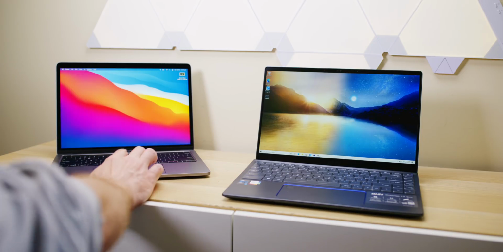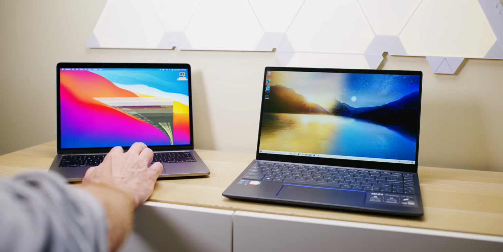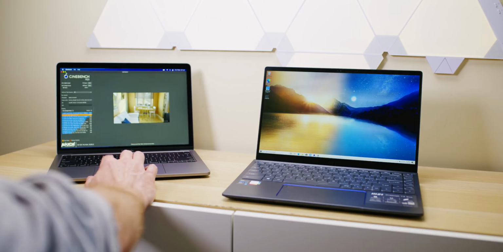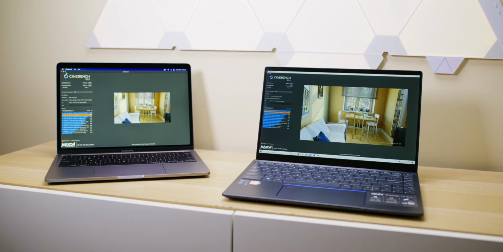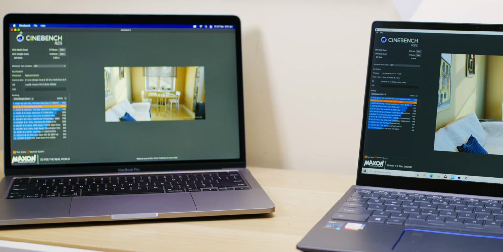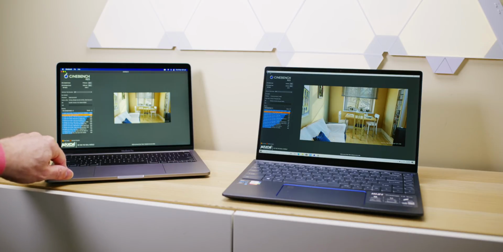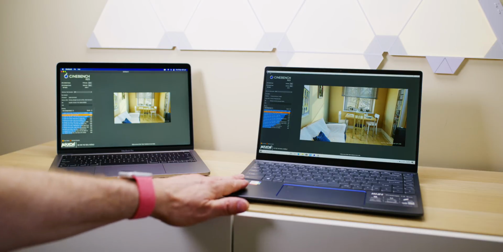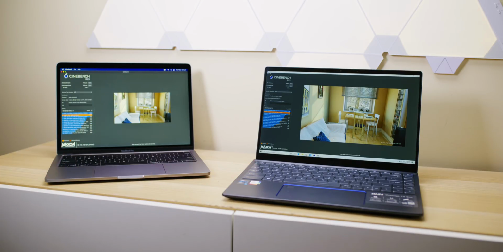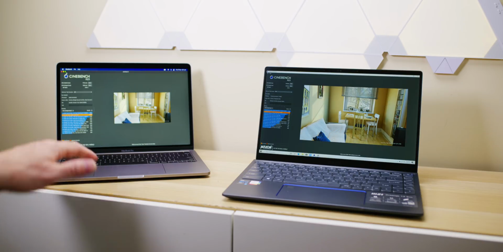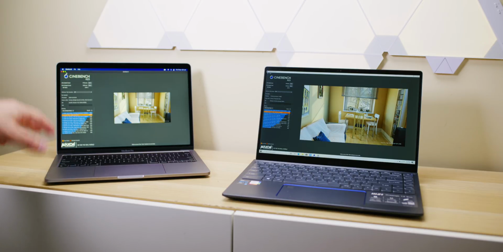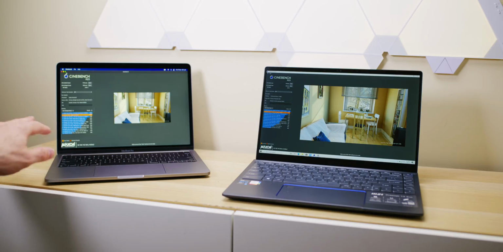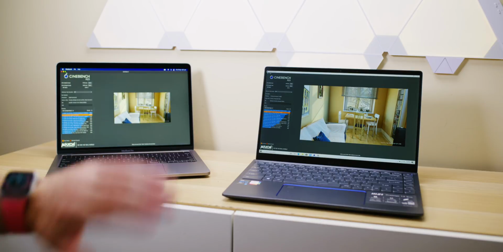Now with single core, let's get the scores up. Single core is what we mostly use to get our jobs done, just quick bursts of power. And what do we got here? There is literally no difference. This gets a single core score of 15,020. Guess what? 15,019, one difference. So the snappiness of everyday use will be very similar. Although with the Mac you do get that really light operating system, basically iOS with some macOS interface and frameworks. But this is super quick too. I'll do a quick resume test in a sec.